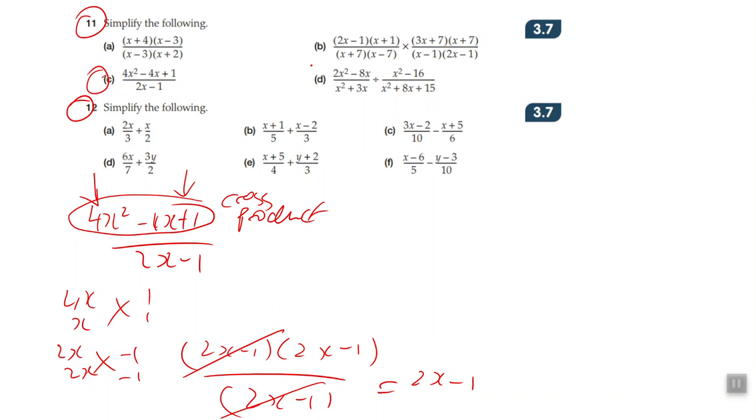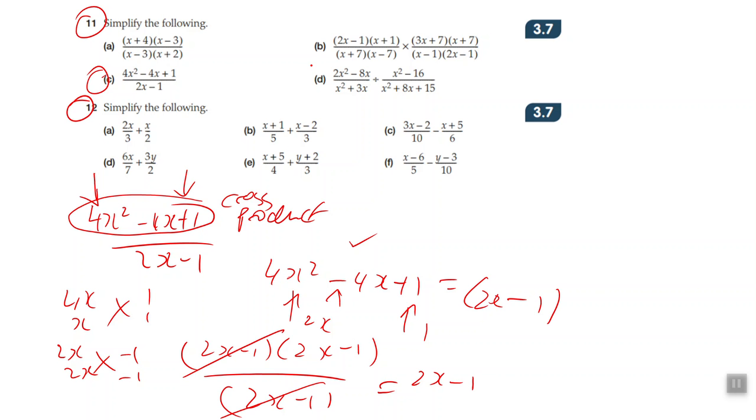Okay. Now, how can I tell it's a perfect square, without having used cross product? I know 4x squared is a square number, and I know 1 is a square number. The square root of 4x squared is 2x. The square root of 1 is 1. If I times 2x by 1, I get 2x, and we know 4x is double that, so that works out. So that's why it's a perfect square. So you can factorize it directly by going 2x and 1 here, and because the middle term is negative, you just put a negative sign there.